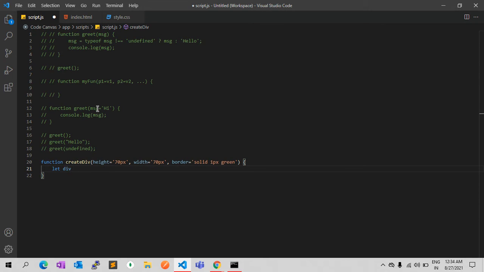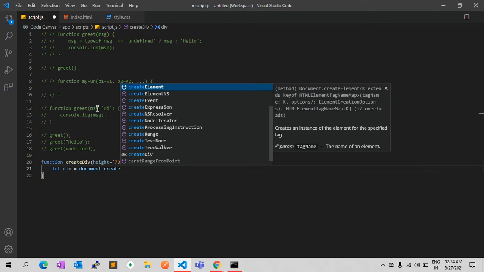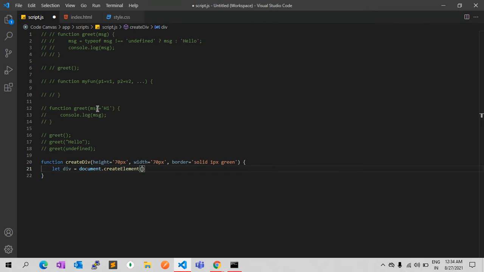Let div is equal to document.createElement div. This will create an element.